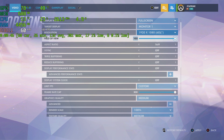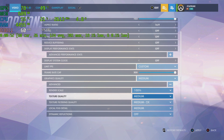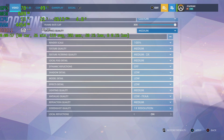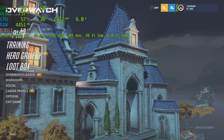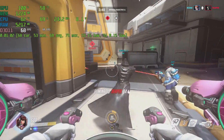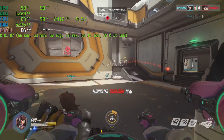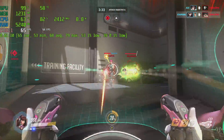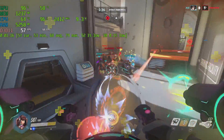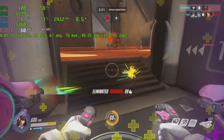This is Overwatch with the GT 1030. In a previous video on the stock setup, I had to go to 720p, drop the rendering resolution, and set everything to low. Here we're at 1080p, medium settings, with rendering resolution at 100%, and performance is great. We have a minimum of 53, an average of 69, and a maximum of 79 FPS. There's a lot you can tinker with — you could drop the rendering resolution for even better performance. It's really awesome to see it running at 1080p medium settings and it's definitely fully playable.